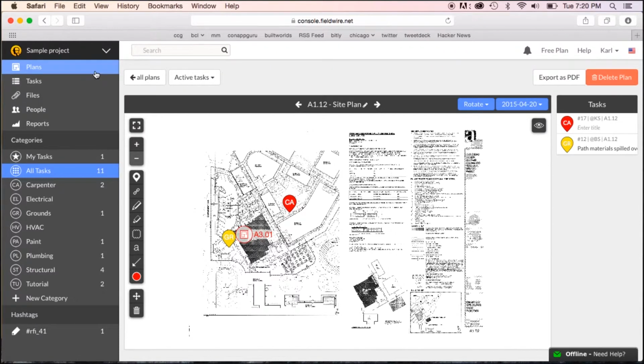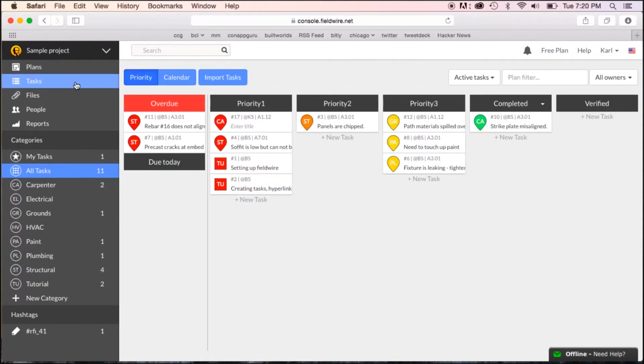So if we go back, we can take a look at the task button, and you'll see that this is a very different layout than maybe what was outlined in your mobile device. And actually it's a very Trello-esque, Trello-like setup where you have the different boards and panels. And what I really like about this is that you can click and drag a lot of these items around. So if something is a priority 1 and becomes a priority 2, you can drag it over. If something that's been completed and your QC manager verified it, you can drag that over. And so it keeps this running log, and it's a very visual way of communicating what's deficient, what needs to be done, what's been completed.